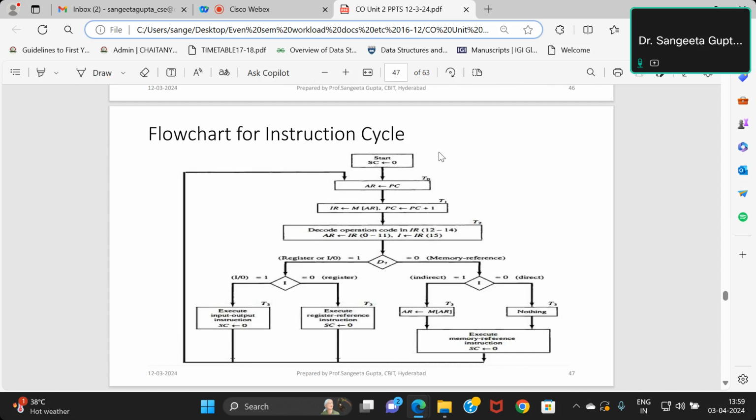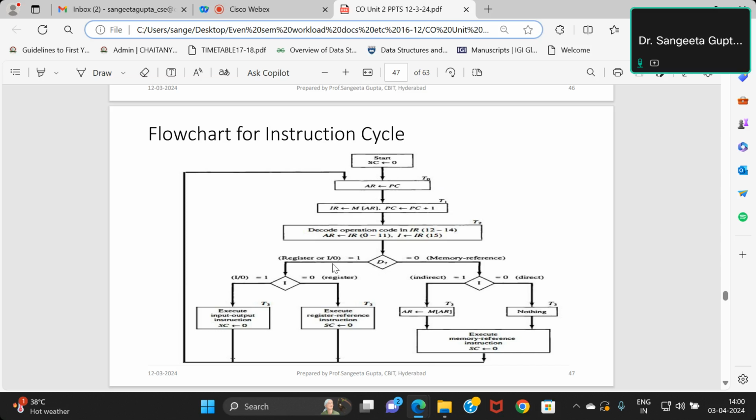Yeah, so the sequence counter is initially set to 0 here, and then whatever operations we have seen for fetching the instruction at that particular address and decoding the instruction, that sequence of operations is represented by a rectangular bar under the timing signals T0, T1 and T2. Now, whenever we are trying to decode the instruction, if the value of the D7 bit is 0, then we represent that it is a memory reference instruction. So D7 being 0 means it takes the values from 000 to 6, that is 110.